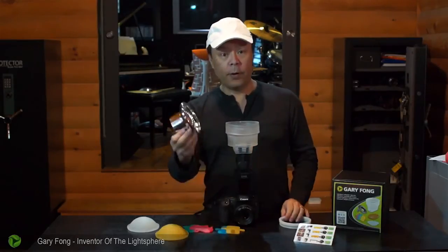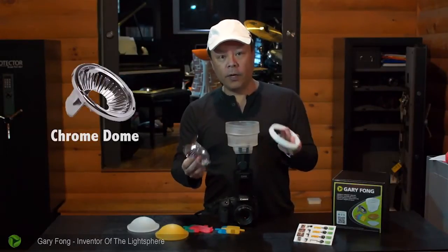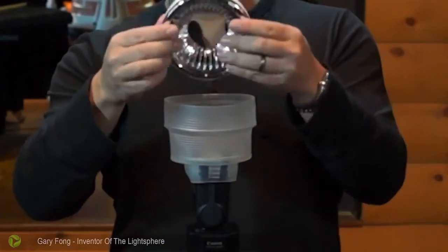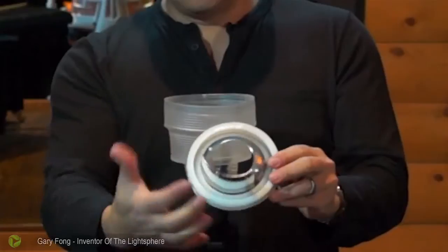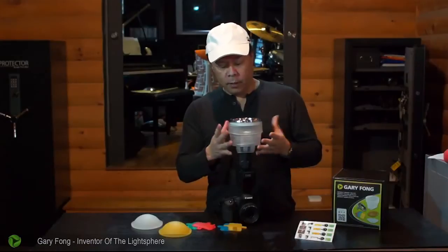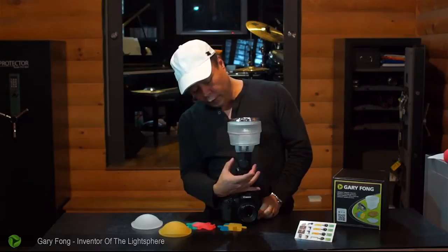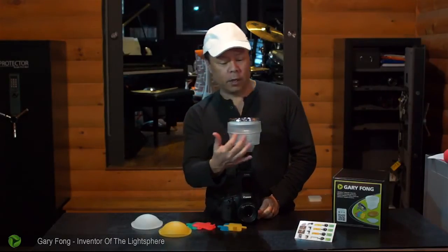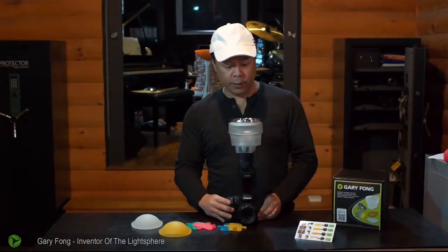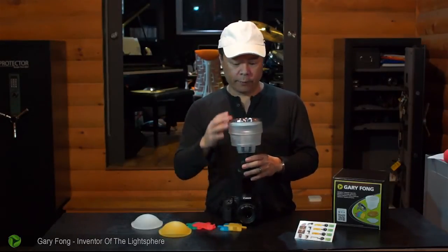Now, the other part is the chrome dome. The chrome dome is the companion to this white ring. This white ring is not used for anything else except the chrome dome. And so to put the chrome dome on, you just basically snap the white ring like that, and then you're going to mount it with this shield in the back like that. So the chrome dome mounts like that, and once it's on, you'll see what happens here. There is the movement of the light source all the way up here to the reflective ring on the bottom, and then it's also open on the top so that we can light up the ceiling as a light source to fill in for hair, shoulders, and things like that on black tuxedos or whatever. So that's the chrome dome.